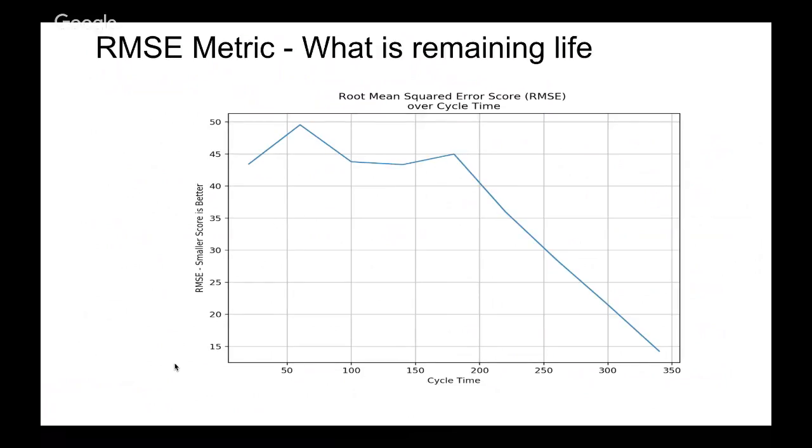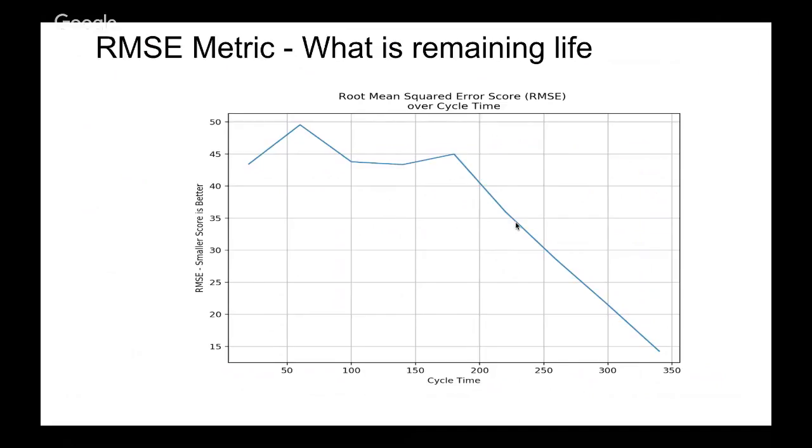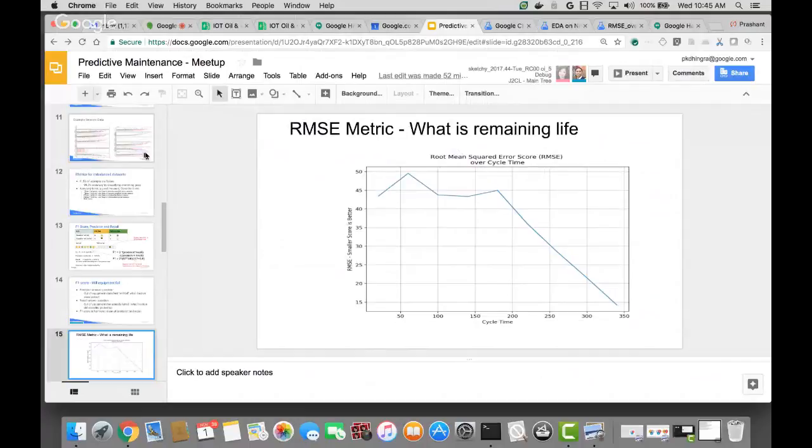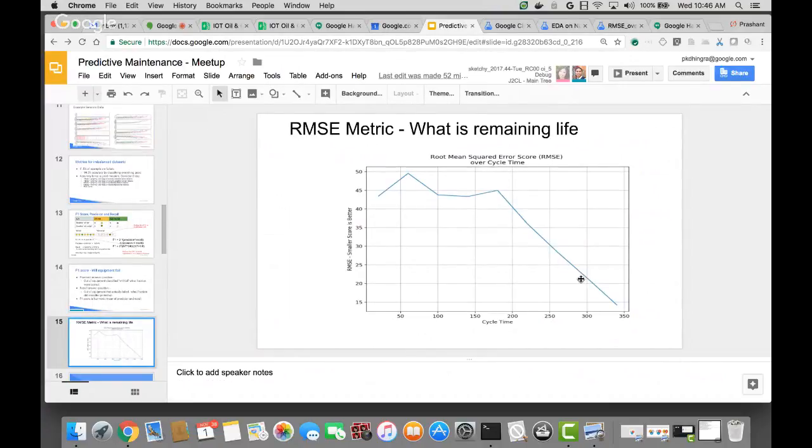Okay, so this is a matrix for our model. I mentioned earlier that in the beginning our error rate is high, but as the machine gets older, our error rate reduces. We also saw this pattern when we looked into the data exploration, that the degradation was less visible in the first half, and it became more and more visible as the machine gets older. Using this, we were able to predict accurately when the machine gets older, but when the machine was new, the accuracy was lower. But for this scenario, this was a good outcome, because when the machine is new, it was enough for us to know that the machine is not going to fail soon. How much remaining life there is, even if there was a higher error, it was okay. But as the machine becomes older, it tells us precisely when the machine is going to fail. RMSE is a common metric we use to find the error rate in a regression model.